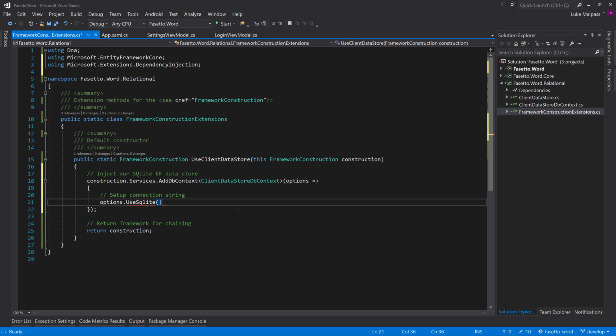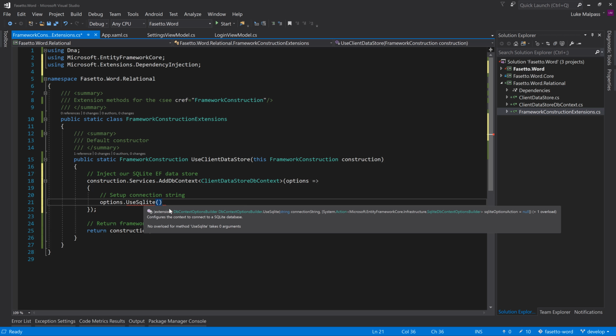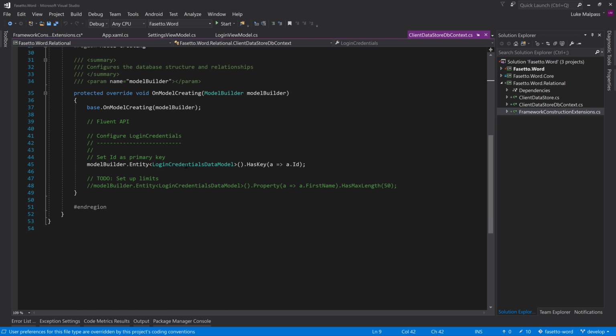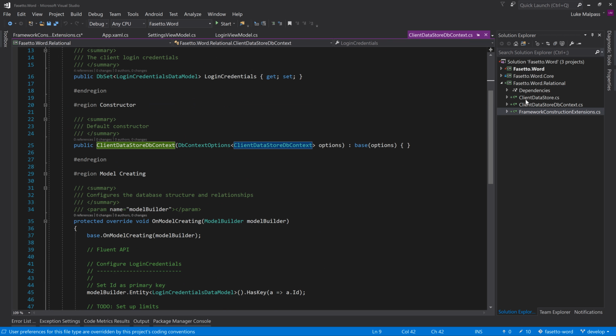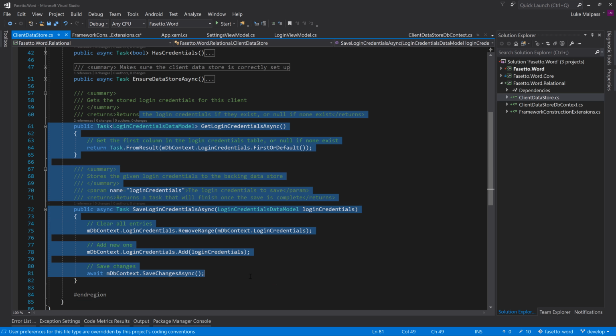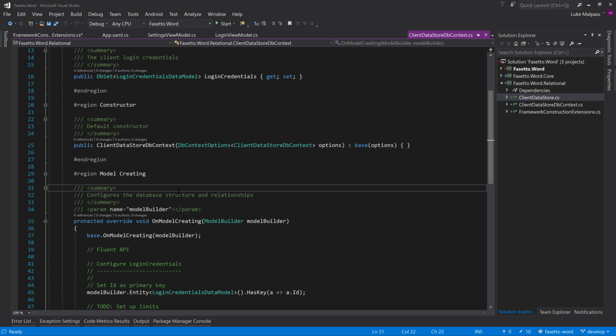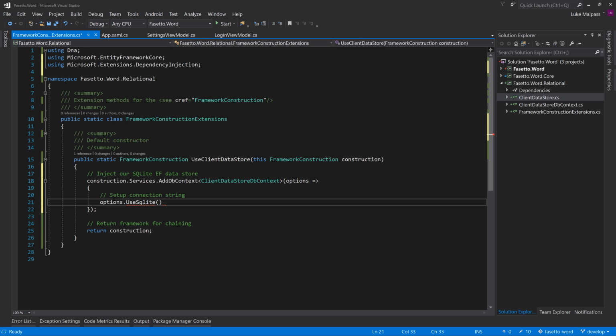So that's the power of Entity Framework. With one line here, you can change it from using SQLite to MySQL, SQL Server. There's a whole bunch of different databases you can use, but your code, your underlying database context, all of your calls that actually do the work, like here, all this doesn't change at all. Not one line of code changes. And to change the whole backend database for the application is one line here. So that's the beauty of Entity Framework.